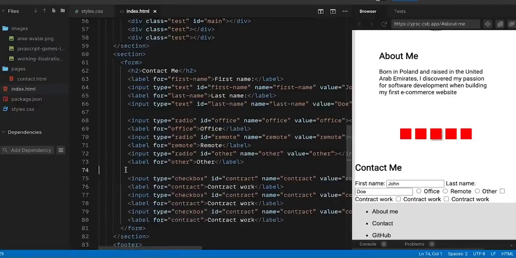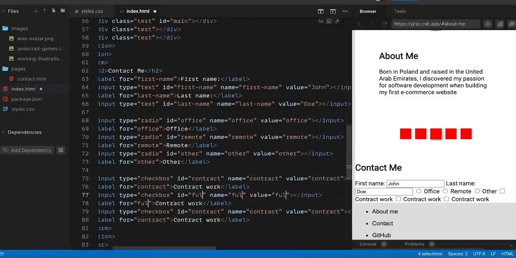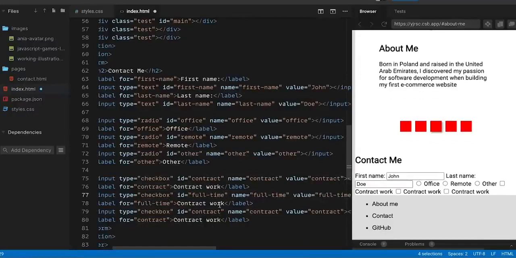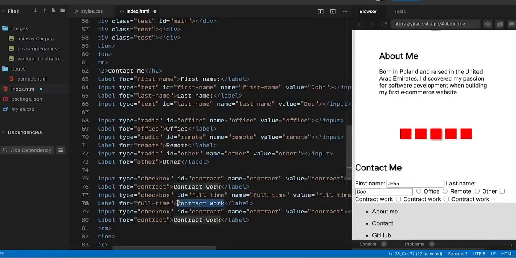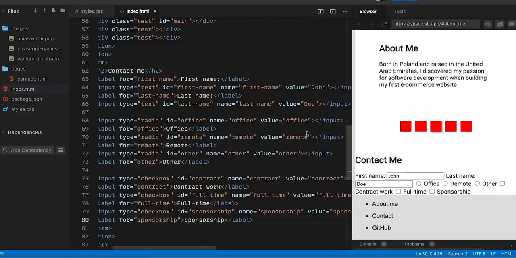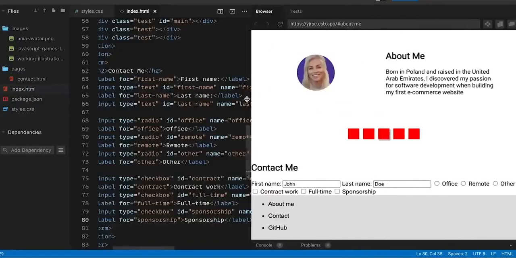So we've got contract work. Let's make the second one full time. So once again, full time. And this one we'll put sponsorship. Great. So we have all our fields that we want.